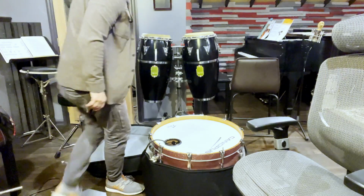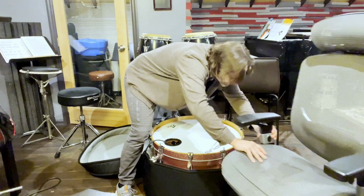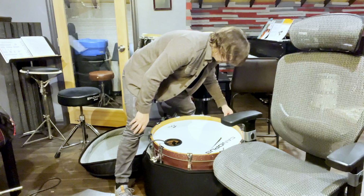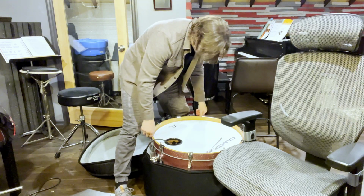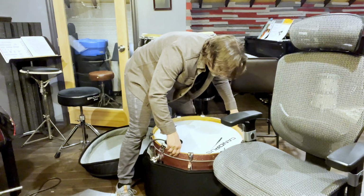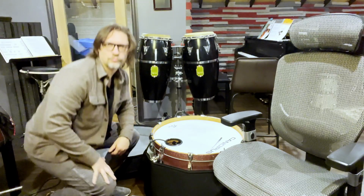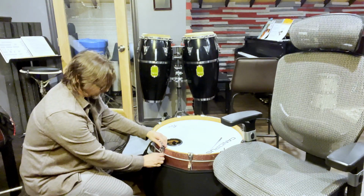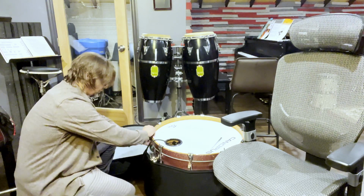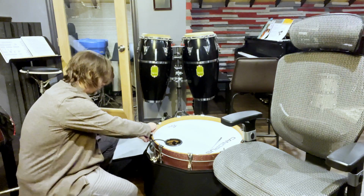Let me make sure this head is on correctly. Of course, I can't even see the label. Okay, there it is. Oops. Okay, it looks right. So now all we do is we just reattach the lugs here and tune the drum back up. Put some more tension on the front bass drum head here, and we'll be good to go.